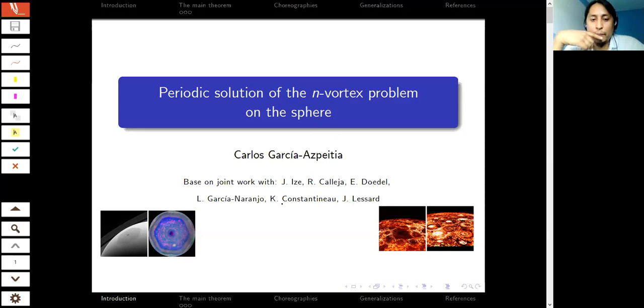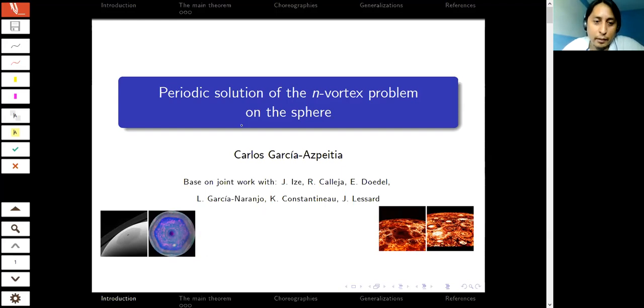I'm going to talk about vortices on the sphere. So I want to share some pictures of Saturn, and this is Jupiter. These are NASA pictures. You can see a vortex at the center and then a hexagon of vortices. And here you have one vortex at the center and then 8 in a polygon. And maybe you can see here 1 and then there are 5. It's a pentagon. I'm going to talk about more complex structures, more complex solutions than the ones I'm showing here.